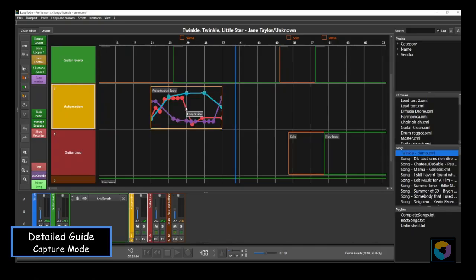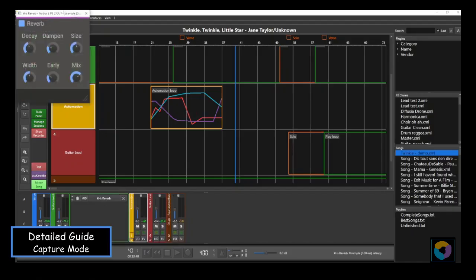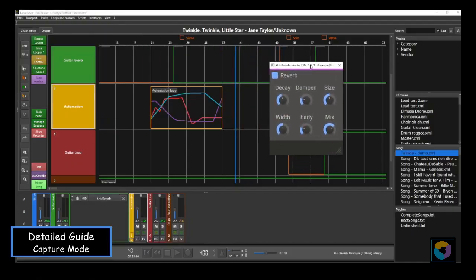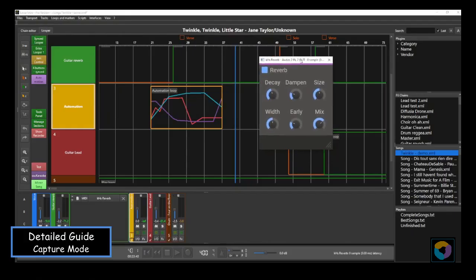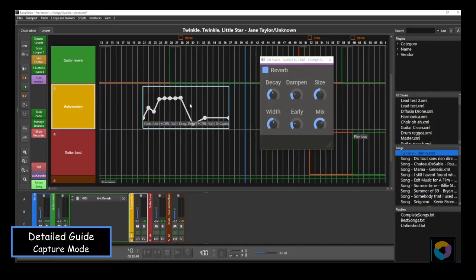Let's look at a way to draw a curve by capturing parameter values. Enter the edit mode and press X to activate the capture mode. The curve is drawn in red to indicate it's in capture mode.